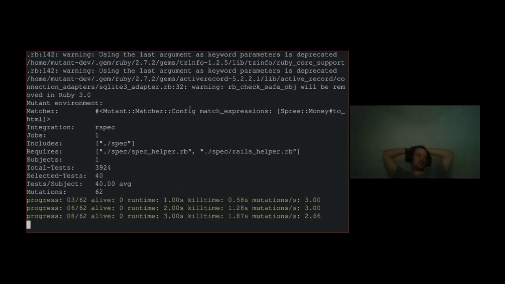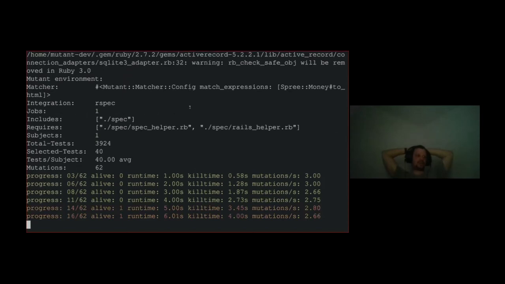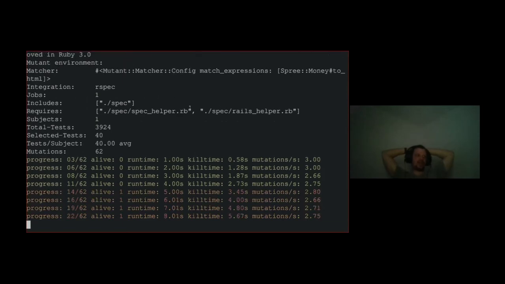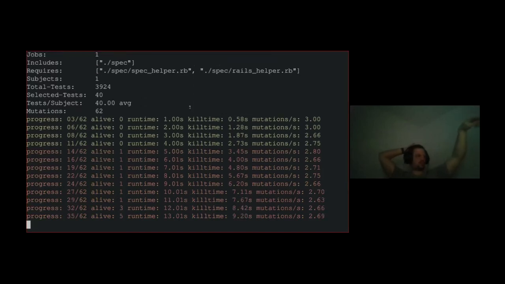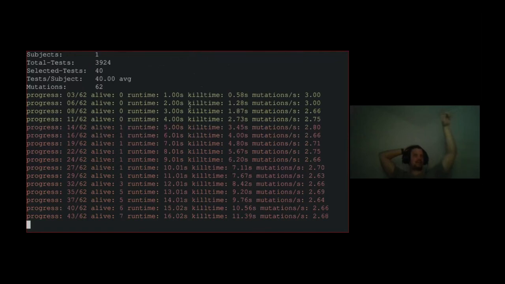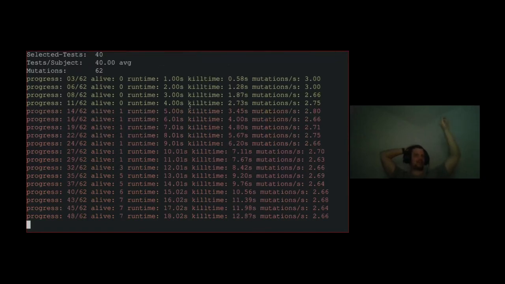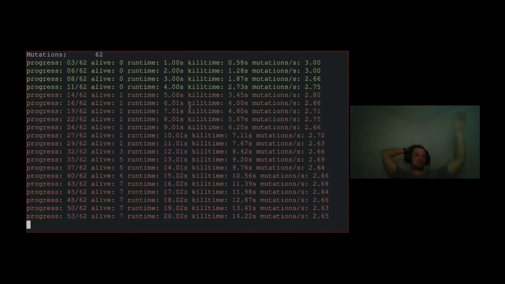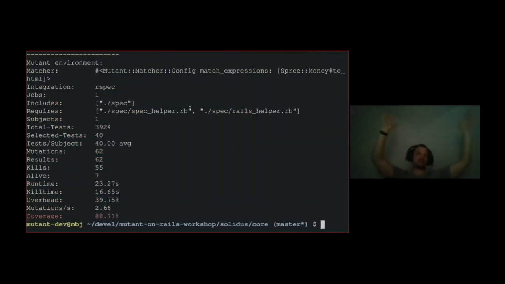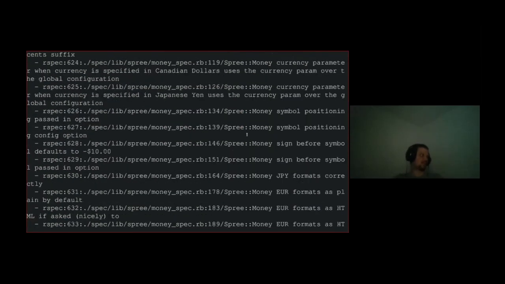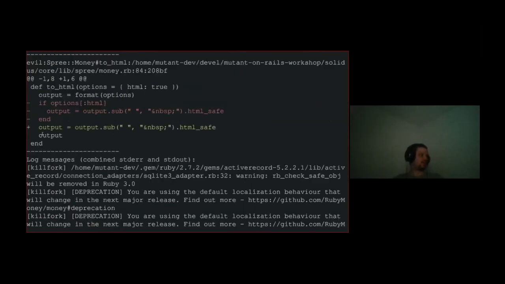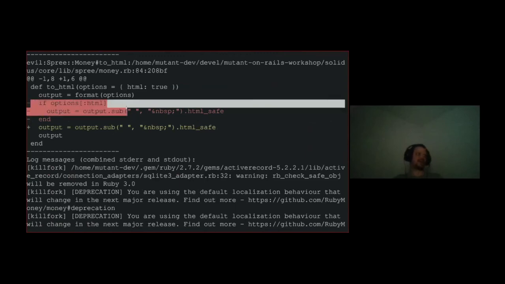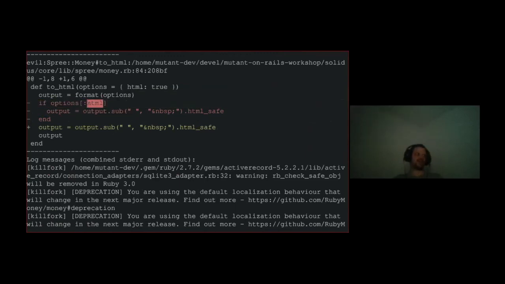Exactly. And the point here is, I run this tool right now not in fail fast. I'm not sure, so it could be that the call can still be removed because the output was marked as HTML safe before, and the entire call to HTML safe was redundant. Let's check. Now this entire conditional, if their HTML options are not, can be removed. So the tool moved on to the next one.